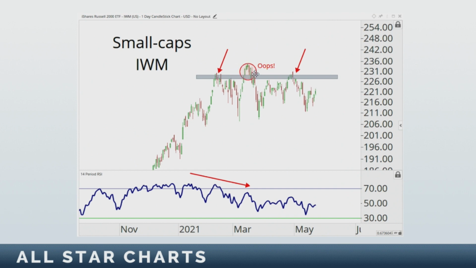And then we broke. As soon as you broke, now that's where all the dead bodies are. That's where they're all buried. So, and any test back up to those levels, you're going to run into those dead bodies. And that's precisely what we saw, right? So as long as we're below that, there's really, for me, neutral at best and looking to short a breakdown. Maybe we don't break down, right? If we hold this 216 here, maybe we don't break down and everything's fine.